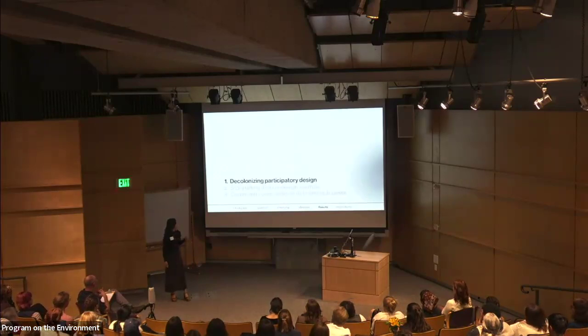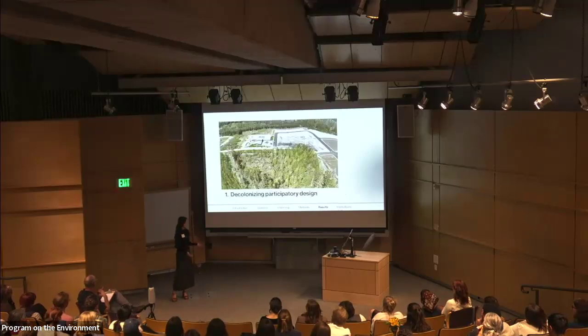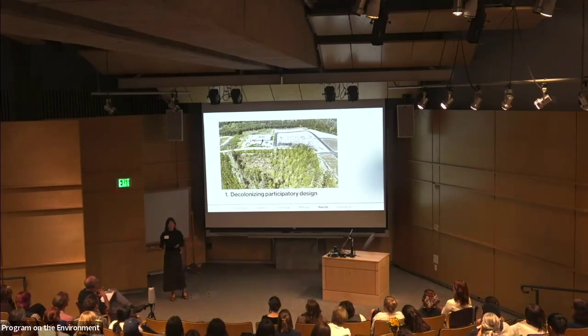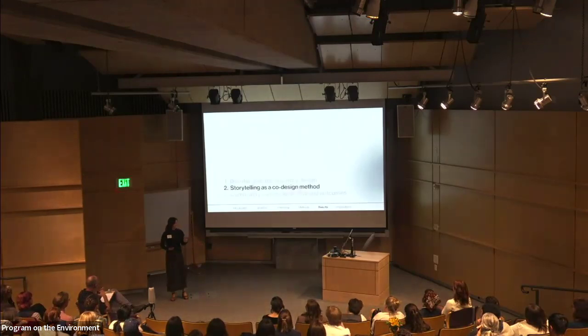First, decolonizing participatory design. This looks like actively prioritizing community needs. We did this by identifying potential collaborations between the trail system and existing Quinault departments like health and wellness, language, and education. We assessed the future plans of the residential neighborhood, specifically how the trails can respond and adapt to community needs. The shift to adaptive design allows for community needs and existing networks to be interwoven within the design outcomes. Second, storytelling as a co-design method.